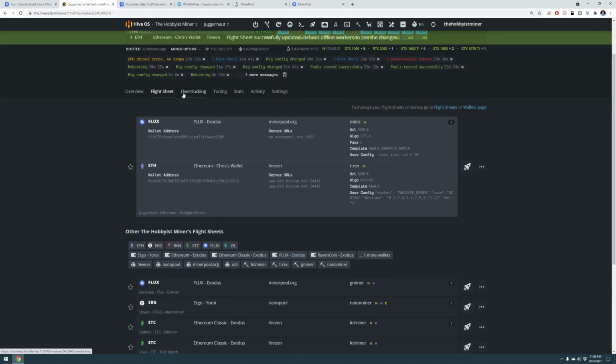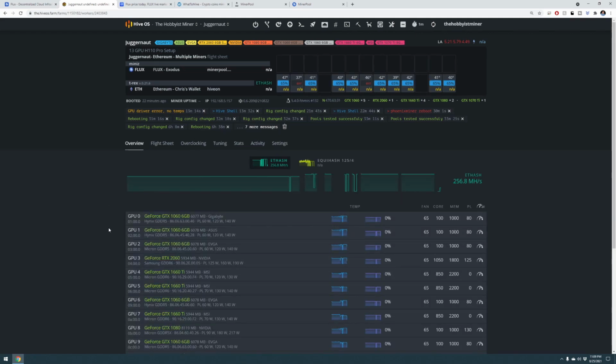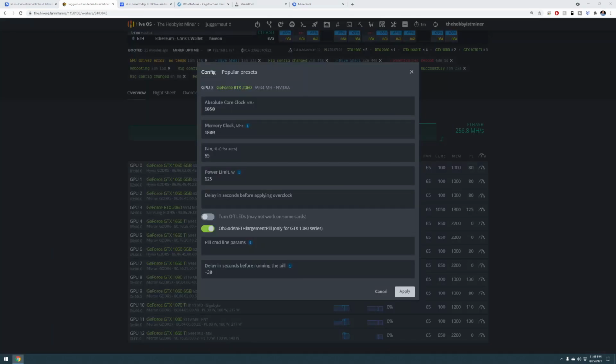And now I do want to go into my overclocks because Flux actually, man, Flux is a whole different ballgame when it comes to overclocking. I did some testing before our video today to make sure that I had a little bit better understanding, and found that for the 2060, your overclock settings are almost very similar to Ravencoin. Now the heat isn't there with Ravencoin and the power demand isn't there, but some of your overclock settings are very similar. So we're going to go with 1750, which gives us absolute core clock range. We're going to go with our memory clock of 2100. And we're going to go with a power limit of 140.